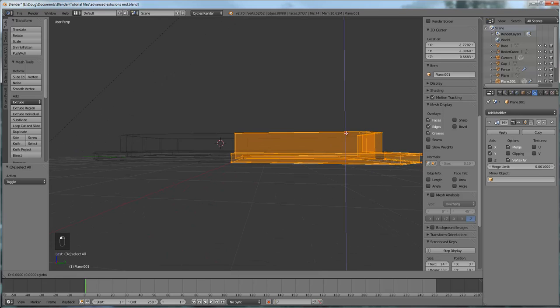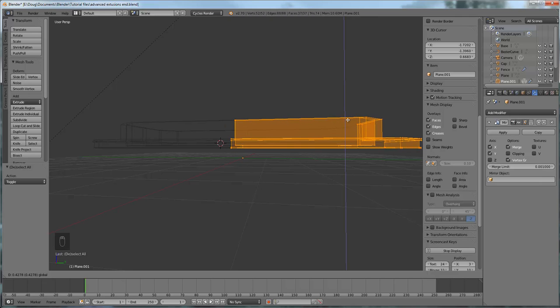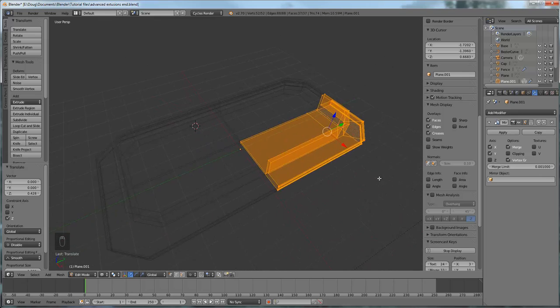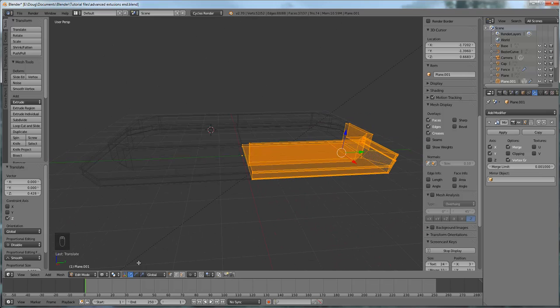So let's move this up and just keep very careful not to go off that Z axis. We'll go there for the moment. We can adjust it later, and maybe we're getting a bit original, take it a bit higher than it would otherwise be. Let's go back to solid view.